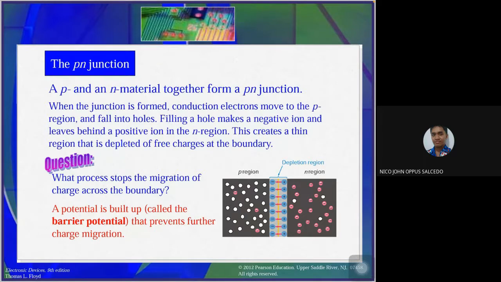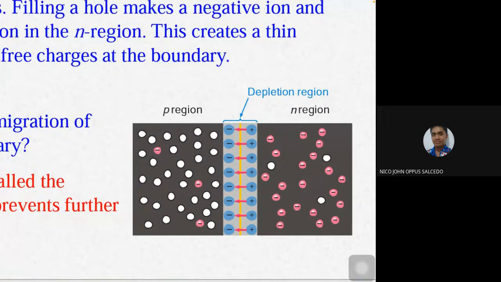So here's a question. If you have read ahead, it's good, but for some of you, you can use your imagination. What do you think could break this barrier? Because the depletion region formed, a voltage was generated, right? So how could we break that voltage, or that barrier? Would you like to give a guess? It's okay, a guess is good, even wrong answers.